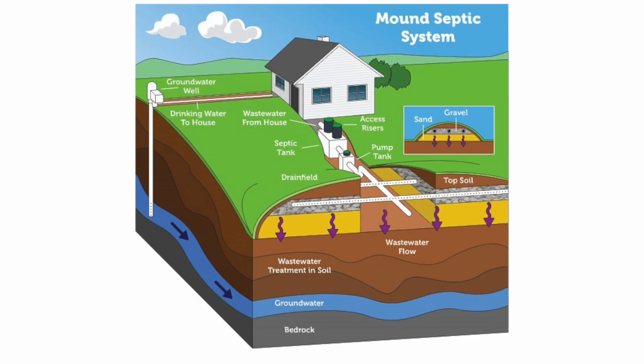And the third type is a mound system. This is where the soil is maybe not porous enough or sandy enough for a conventional system, but it's kind of a hybrid. The septic installer creates a mound using dirt that is good for drainage. They have the tank, and then the gray water goes to the mound. Once it's installed, it functions very similarly to a conventional system, except you will see a big mound somewhere on your property. They usually try to locate it in a place that it's not too conspicuous, and you can have grass on it and everything like that.